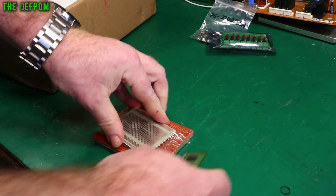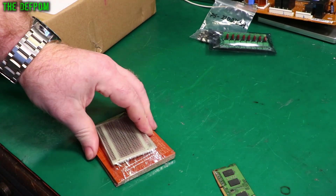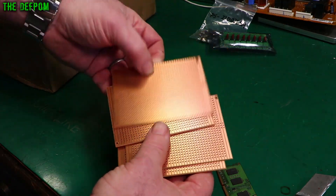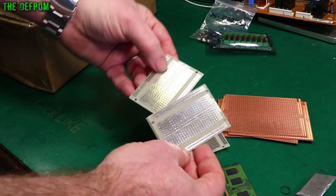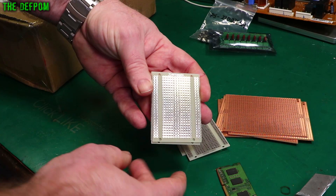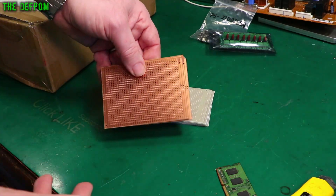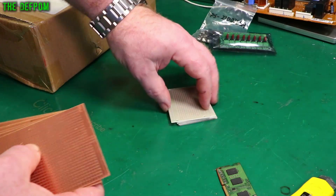I was doing something with my electronics beginners video series — a little video about PCBs and perf boards. So you've got some strip board — it's got strips of copper on it for doing prototyping. These are meant for doing ICs and stuff like that. You can stick an IC on the board and it will straddle that gap. You can use those as a power plane and fan out the IC legs. I thought these should be handy things to have. I do prototyping from time to time and I tend to find I'm using boards about this kind of size.